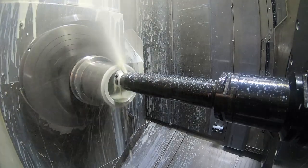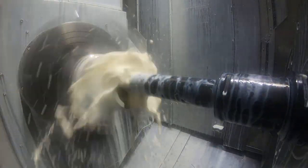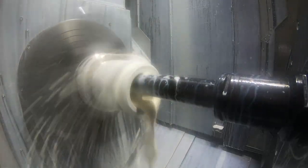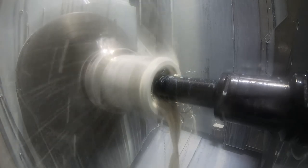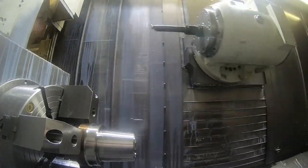Here's the finish bore, I should say. Same insert as the finish OD tool, just on the boring bar. Again, the Sandvik silent bar. Same feed and speeds as the finish OD tool. Let me clear those shavings there a little bit.